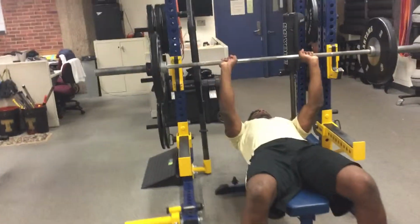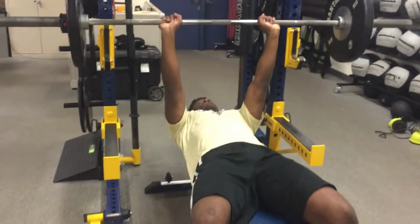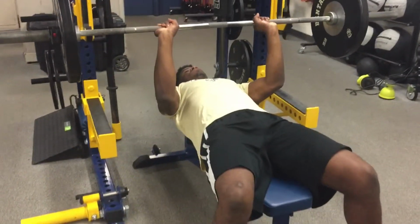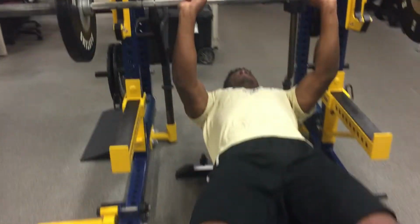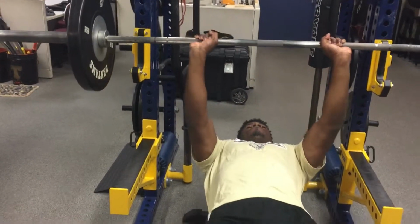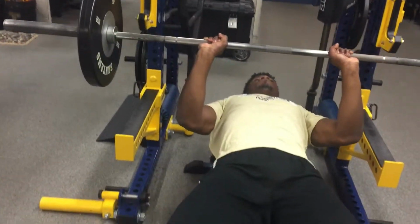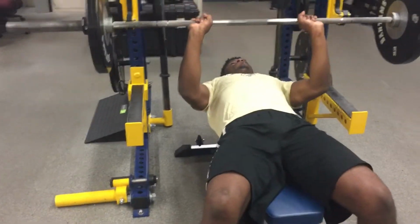Close grip bench. So it's gonna vary from guy to guy on what close is gonna be depending on your shoulder width and arm width. John's a little bit of a taller guy. It looks like pointer finger right at the beginning of the smooth. The biggest thing here is elbows are in tight and the wrist stays stacked directly over the elbow. We're not flaring the elbows at all. We're in tight at the bottom.